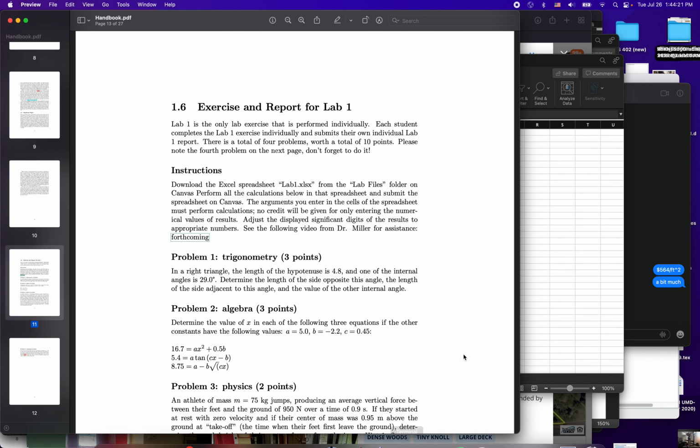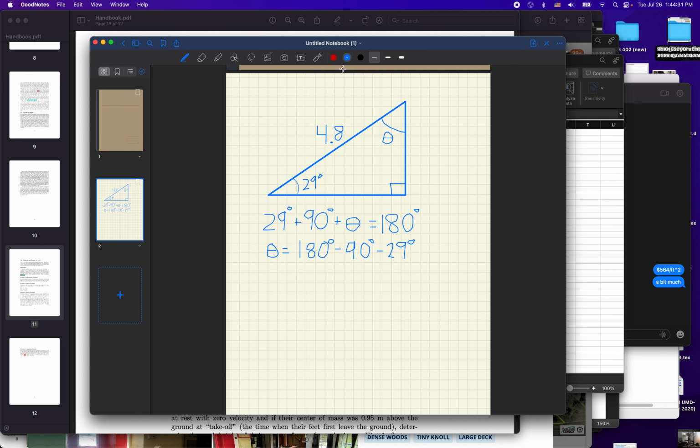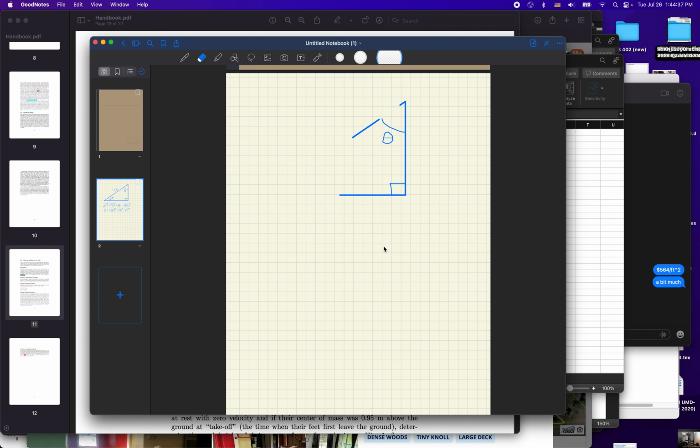A pretty basic trigonometry problem, but again, just like it might have been a while since you used Microsoft Excel, it might have been a while since you did some basic trig. And I'm a visual person. I like to see diagrams of what I'm working with and make diagrams of what I'm working with. So let's make a diagram here.